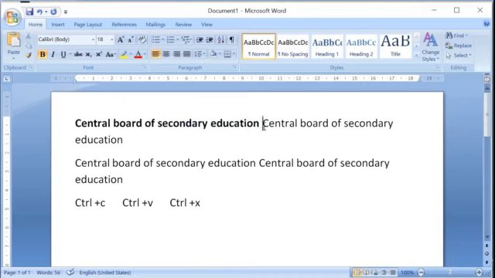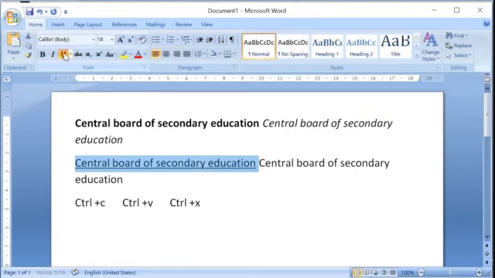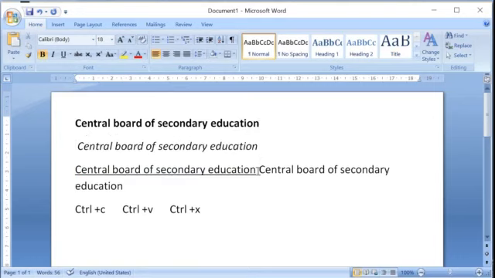Now select the next line also, make it italic. This is the italic button. Now you can see it becomes something like a slant and is called italic. I will select this sentence, then I will make it underline. So there are many ways to represent our data very nicely.